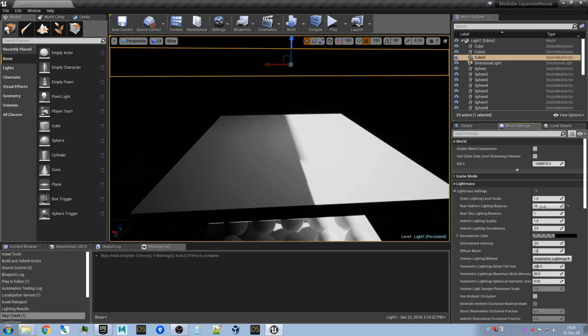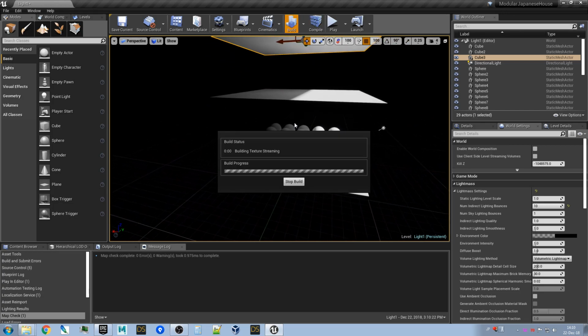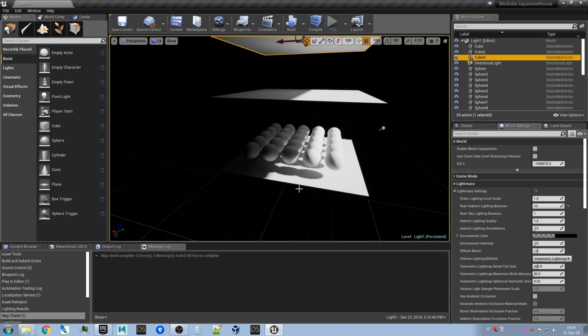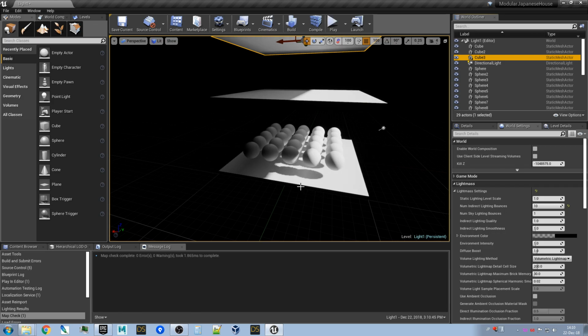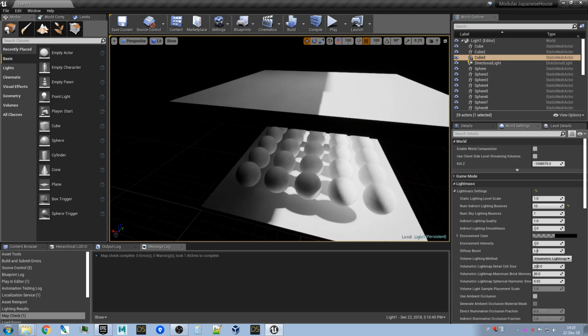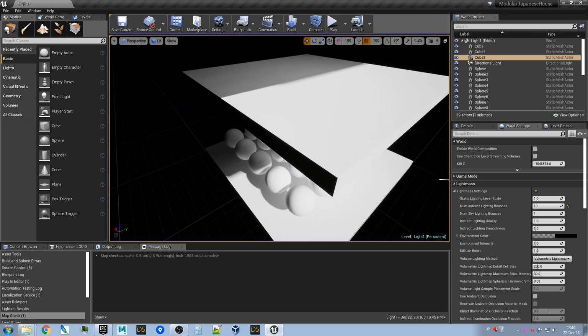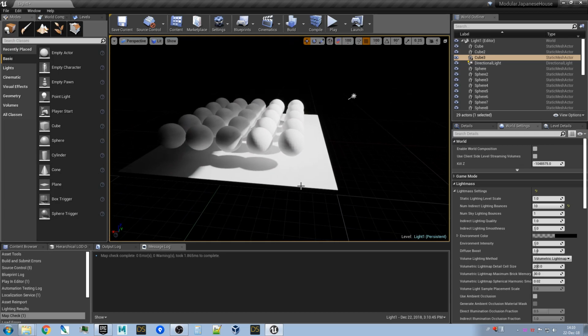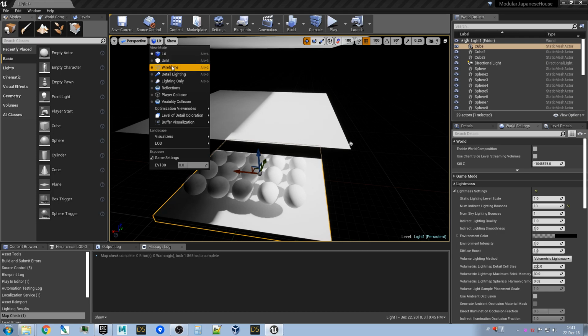So we can put it to, I don't know, 10, and we'll have more bounces, so it will be even more precise and realistic. And this is looking very good, even if we don't have a very high resolution of the light maps.